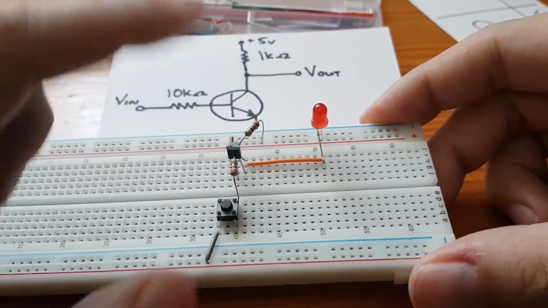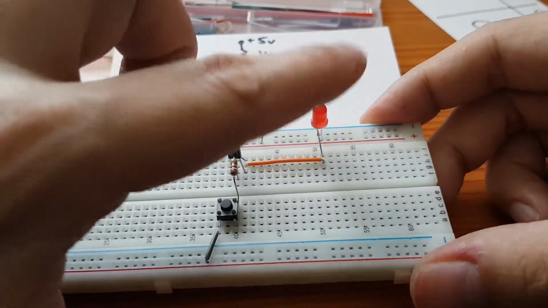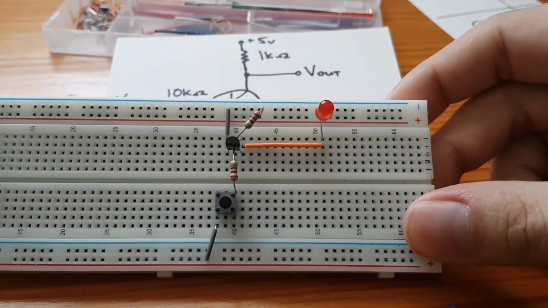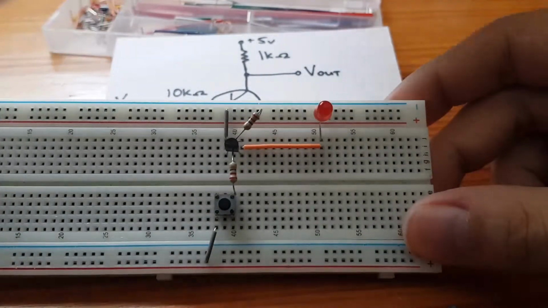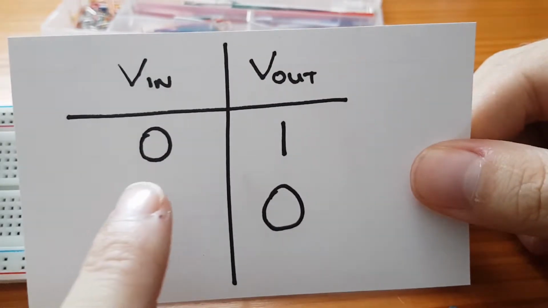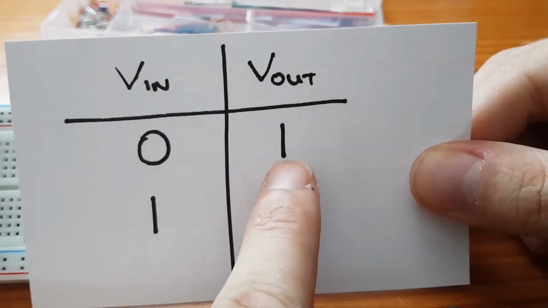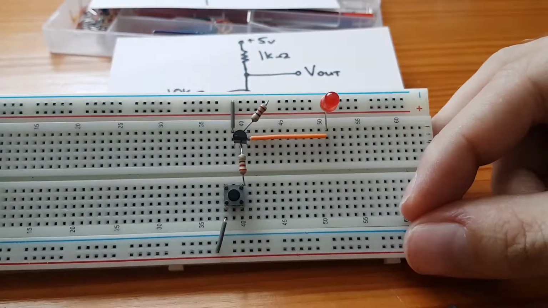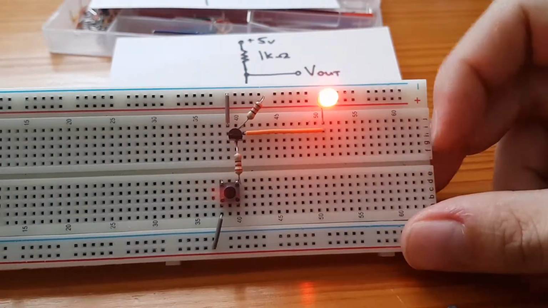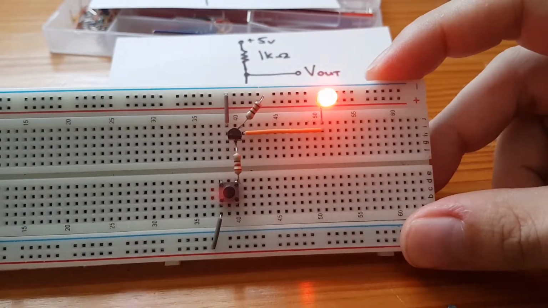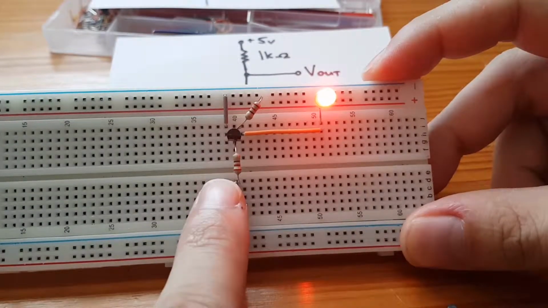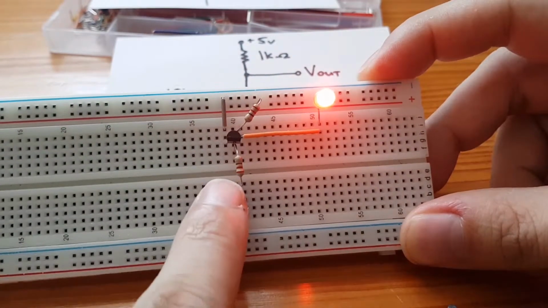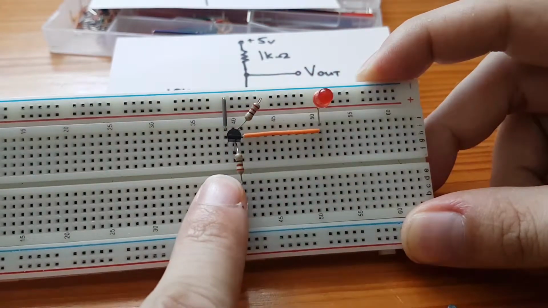So when this goes high, this light should go off, and when this is low, that light will be on. Right, so we've got no input here, and I'm going to turn the circuit on. So what we're expecting, based on our truth table, is when there's no input, there will be an output. And then when I apply an input, the output will go off. So let's just see if that works. So power on, there we go. So no input, and we have our output. If I press this button, our light should go off. And it does. There we go. So that is our inverter. It works fine.